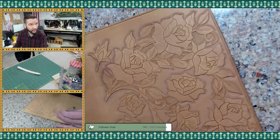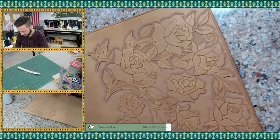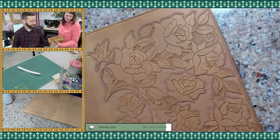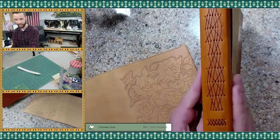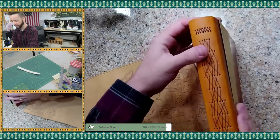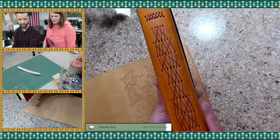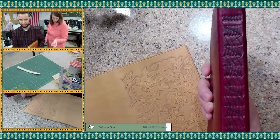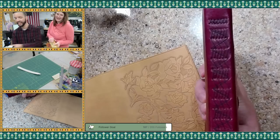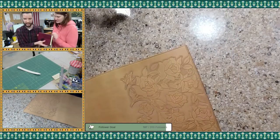The old Louis design? Yeah. Oh, you're talking about these ones, the hourglass shape. Yeah, these ones. We'll show it on camera so you guys know what we're talking about. So this is the stitching pattern that's going to go on the back of the journal. Like I said, it's kind of more intricate. And then we have the sewing design for the book itself. But this one is slightly different. This is a new one that he did, and that he's been putting on. Ooh, those colors look really blown out. I know, these cameras struggle sometimes, but yeah, there's that stitch pattern. Anyways, that's all we're talking about.